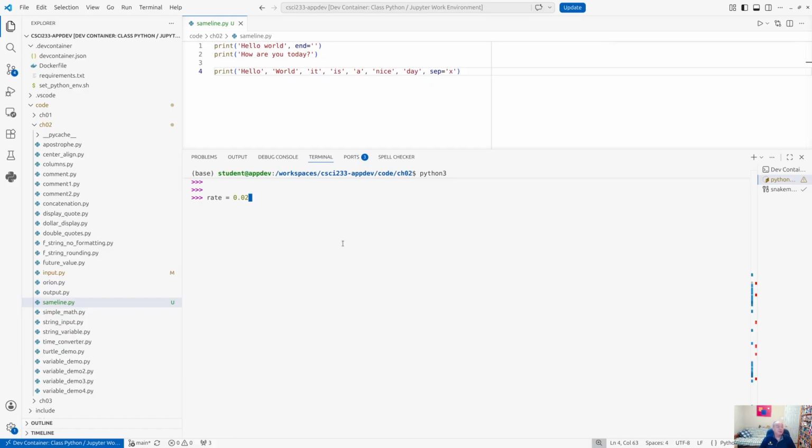So 2.5%, we would have as a ratio of 0.025 to represent a 2.5% interest rate, right? But often when you specify these in documents for a business or something, it's going to be printed out as a percentage, so a number between 0 and 100, right?